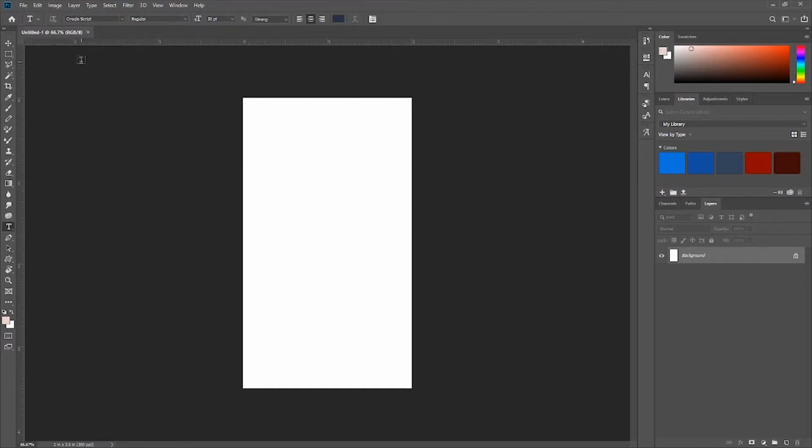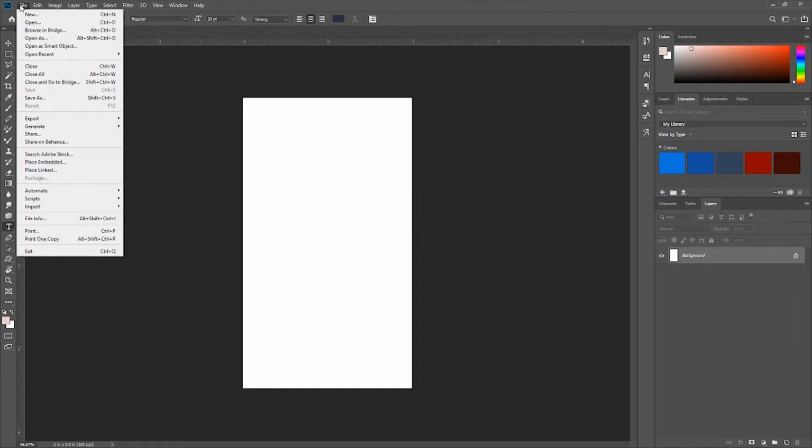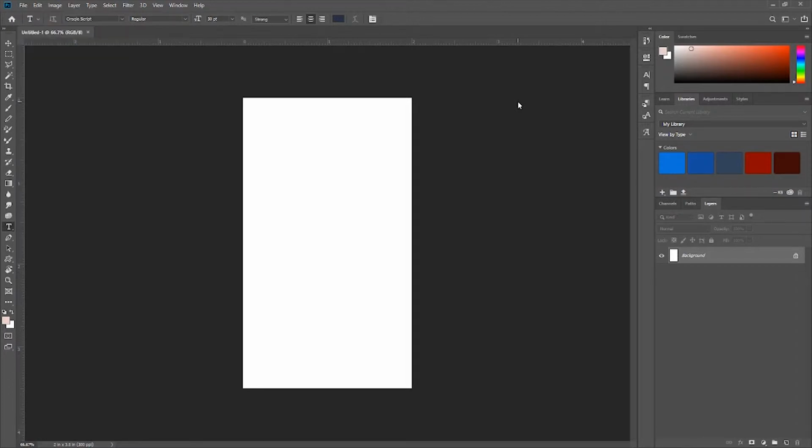It's going to save the first time as a .psd, which is only a Photoshop document. And I'll get into that later, why that's different than, say, an image. If you want to save it in a different way, just hit File, Save As, and then you can change that to a JPEG or a PNG, whatever form you'd like it to be.